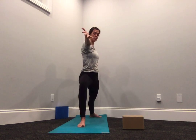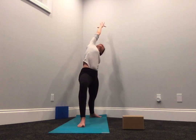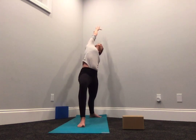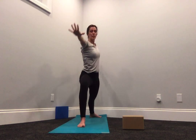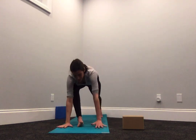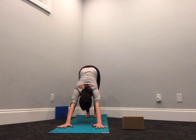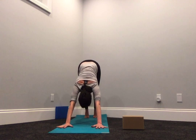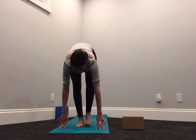Stay low in the legs, reverse the warrior, reach up and back with the right arm. One breath here. Inhale, warrior two. Exhale, hands to the ground. Lift your hips, downward facing dog. Heels high. Bend the legs, walk, hop forward.